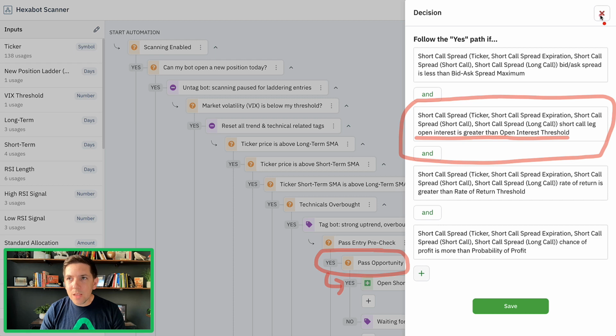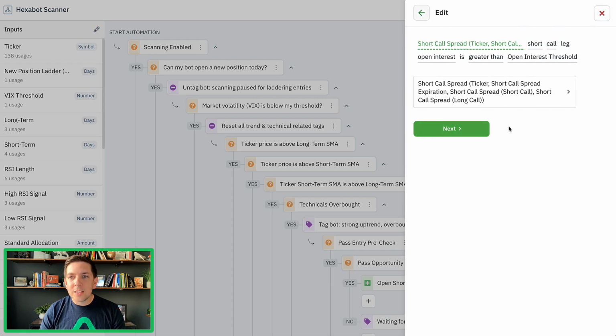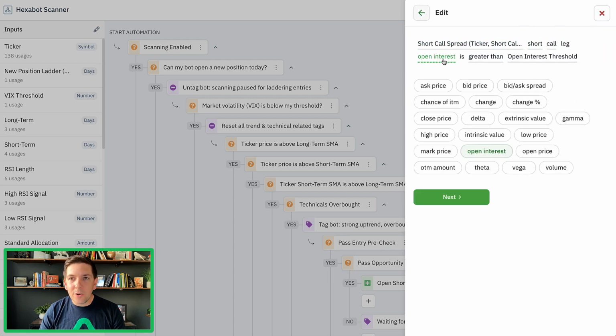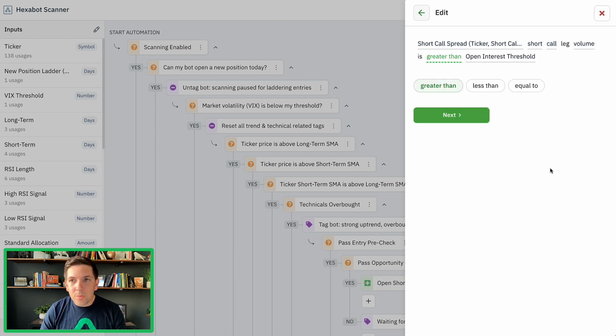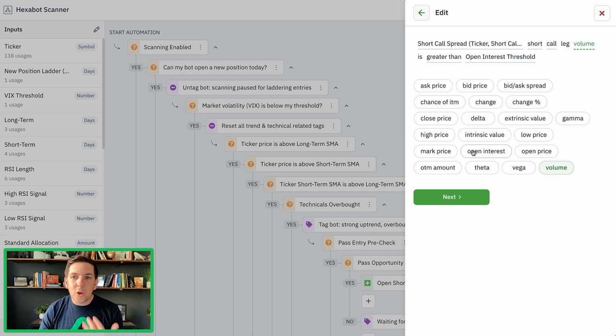And here you can see I'm checking to make sure the open interest is greater than some threshold that I've set. If you wanted to, you could also change some of these conditions here, and you could use other criteria for particular legs. You can check exact legs. In this case, the target position that I'm getting into, I'm going to check the open interest of that leg. But you could also check the volume of that particular leg as well and make sure it's over some amount or not less than some amount. Whatever works for you so that you get a good idea of where that open interest is for the position.